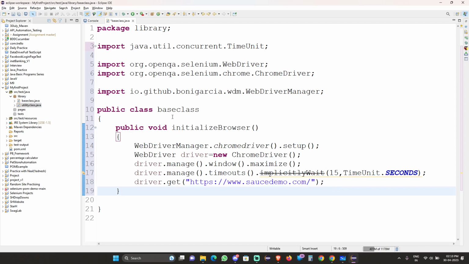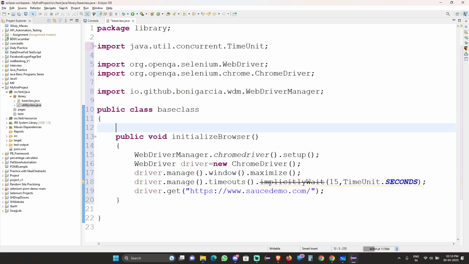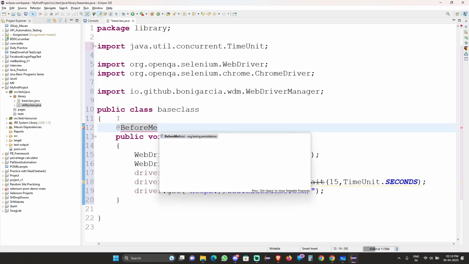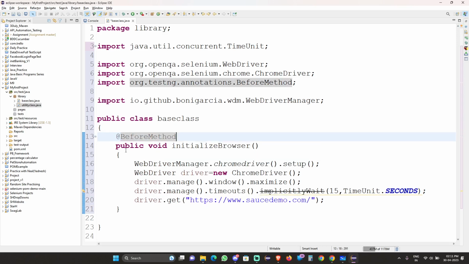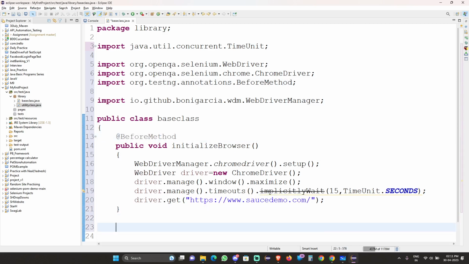Now I want this method to run before each test case. So I will use the annotation BeforeMethod. So this method will run before each test case. Now next one will be AfterMethod.